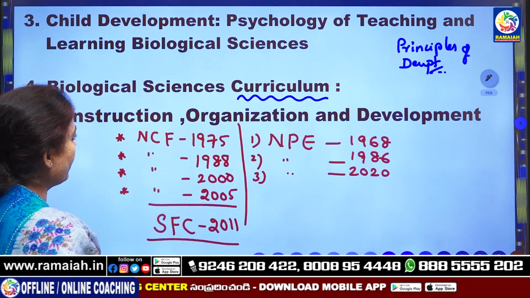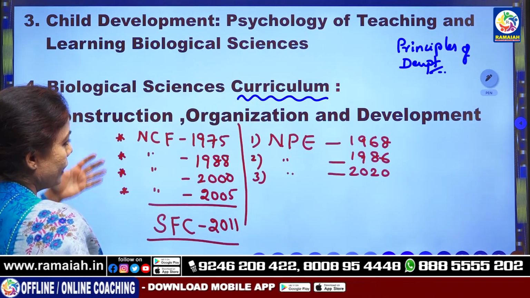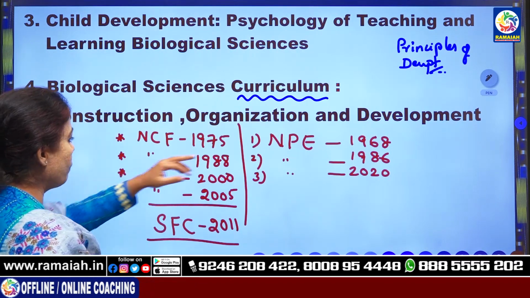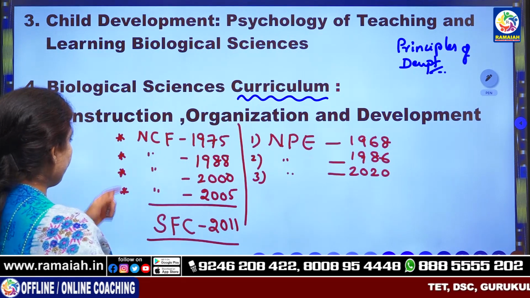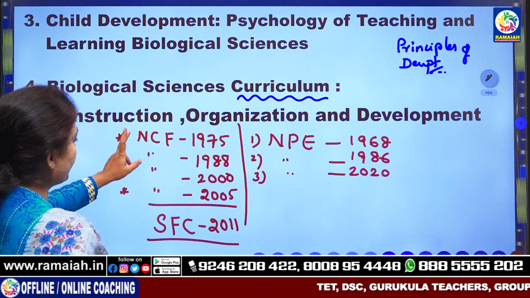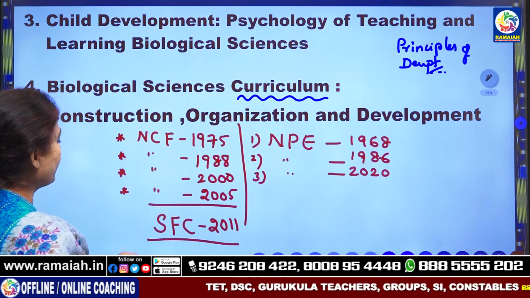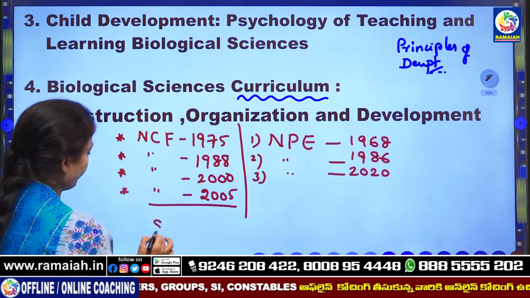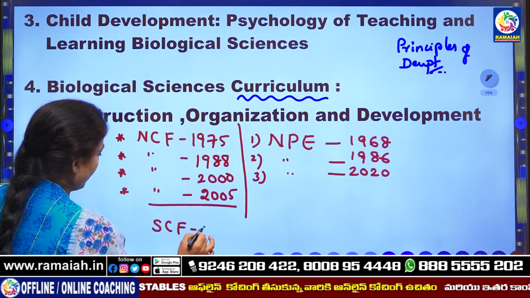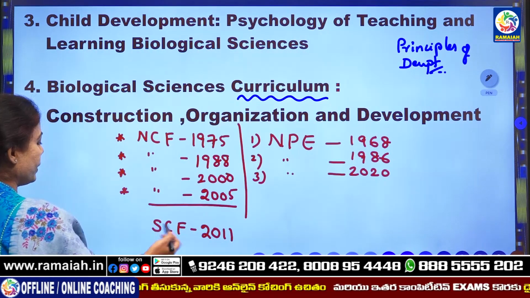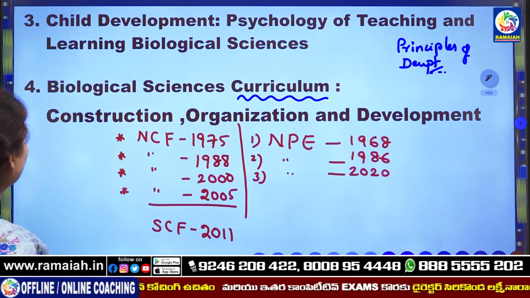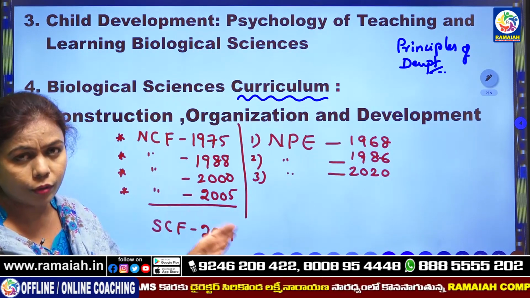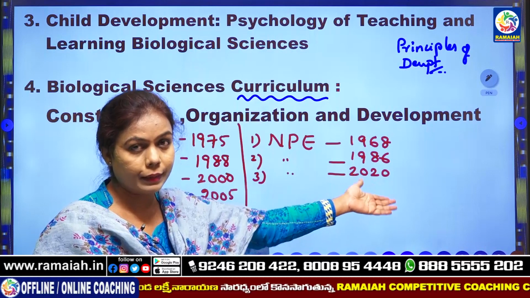So we have to learn different concepts, definitions and meanings, and also the differences between syllabus and curriculum, different approaches, principles, and also national policies on education. Till today we have 3 national policies on education, 4 curriculum frameworks, and also the State Curriculum Framework, SCF 2011. We have to learn the recommendations of SCF 2011 also. So this is the information about the 4th unit, most important. Definitely we can expect more questions because this is a current event now.